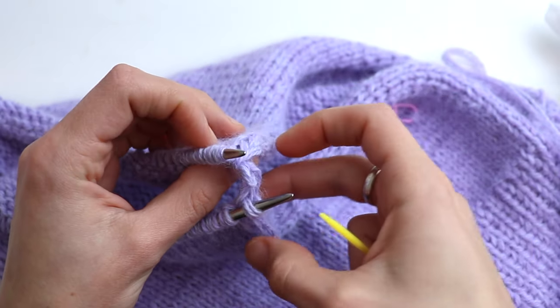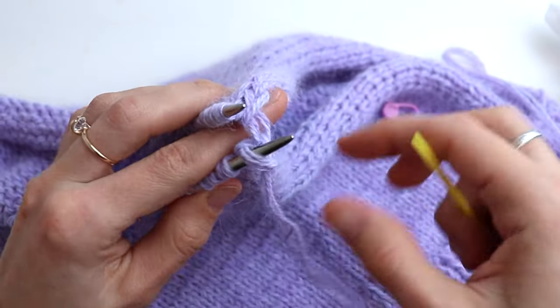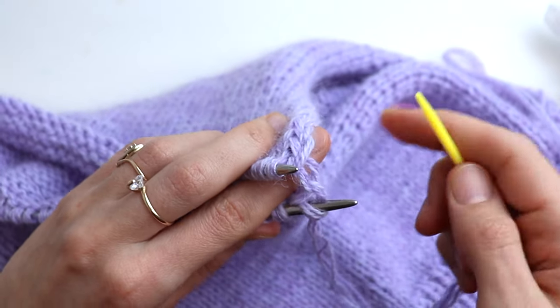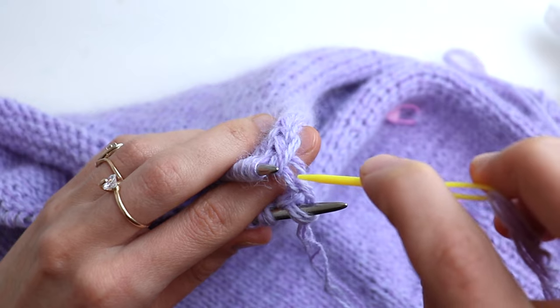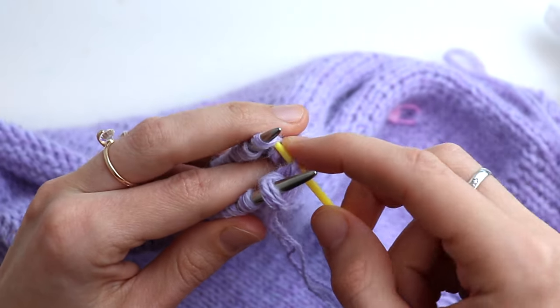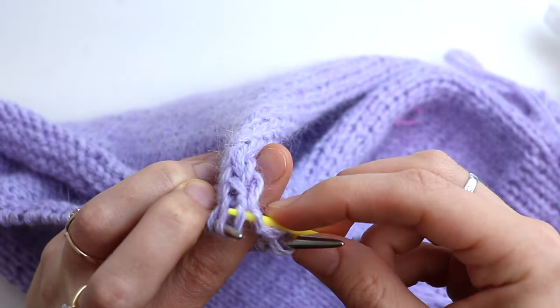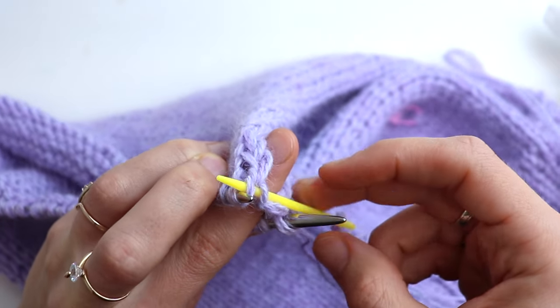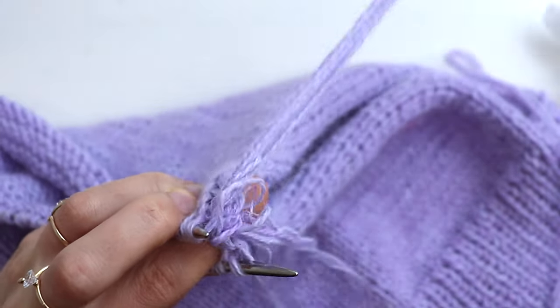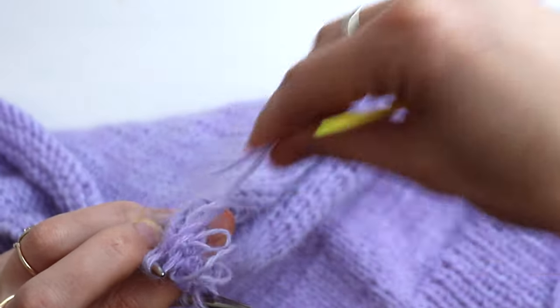Drop this stitch, or you can leave it. And now I insert the needle as if to purl. If you leave it, you need to insert the needle as if to purl. If you drop it, just into the center. And right away, insert the needle as if to knit, and leave this stitch on the needle.